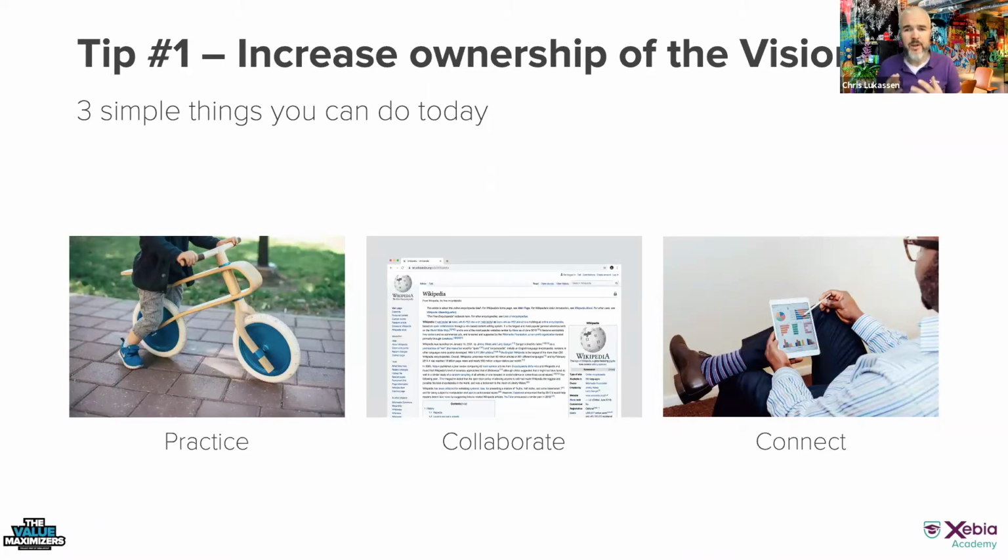And 3 ways you could actually do that is by sharing it. But sometimes sharing it is difficult. So my tip would be to practice this. Practice with your team, practice with some of your stakeholders, practice with your spouse and your family. Product owners talk a lot about their product vision, and you find that some ways of explaining it work better than others, depending on the context, the situation, and the audience that you're in.